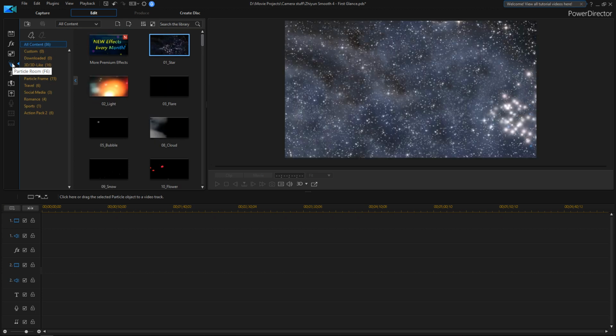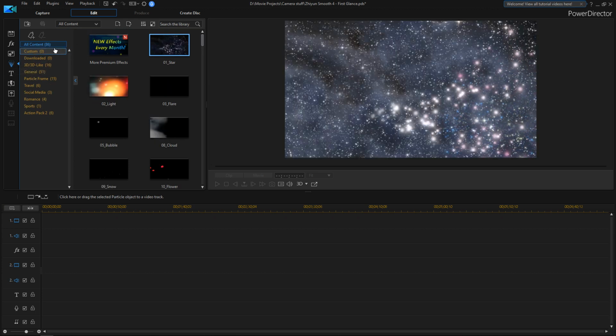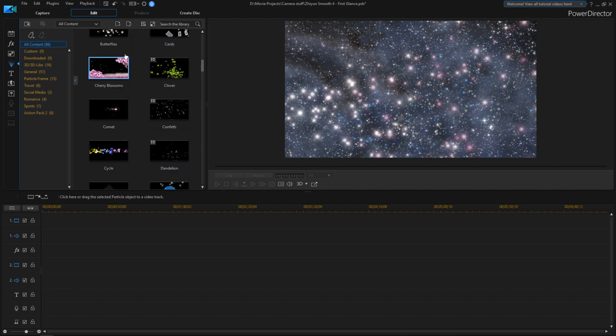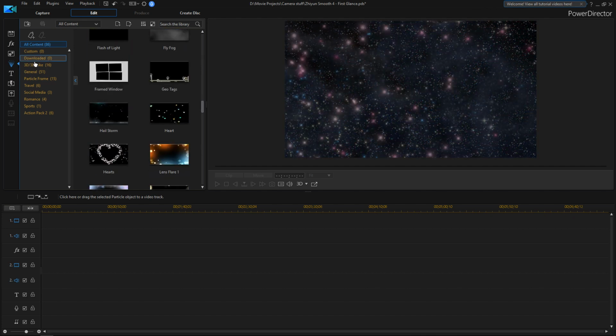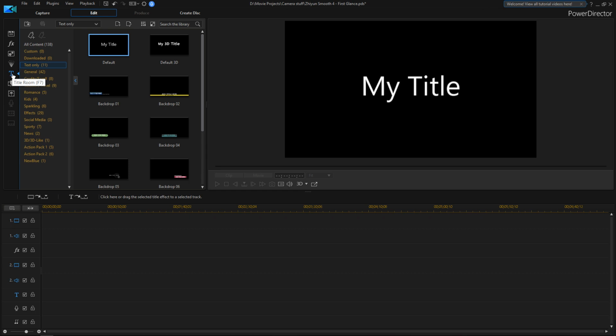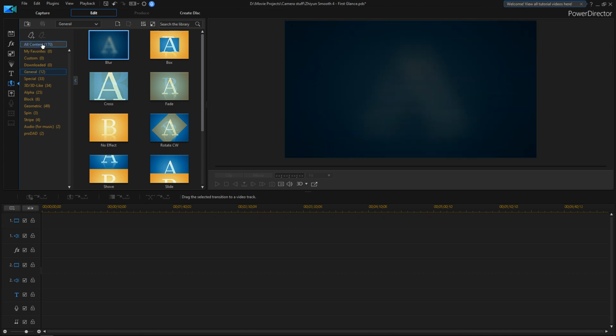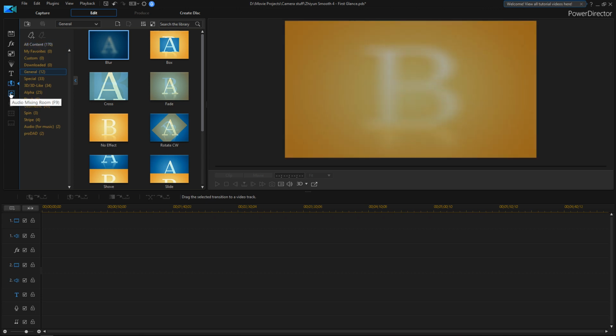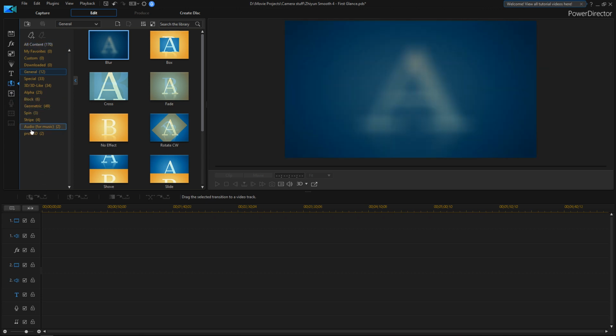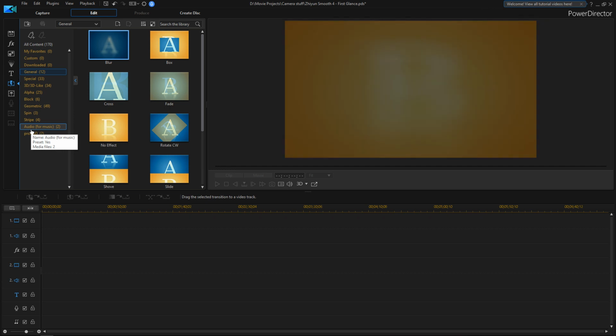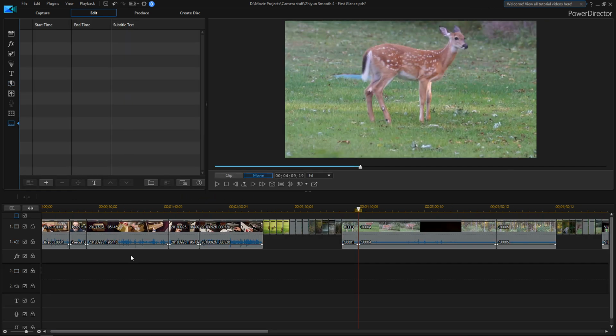The next room here is the particle room. You can see I have 86 particle effects in here that we can overlay and use in different projects. Down here you've got the title room, and they actually have a very good title system. Once you click into it, you can do effects, and it's fully loaded, guys, fully loaded. Here are your transitions. You can see I have 170 transitions. I'm just trying to show you guys what you get for your $59 subscription for the year. I was a little surprised at how mature this program actually is, guys.